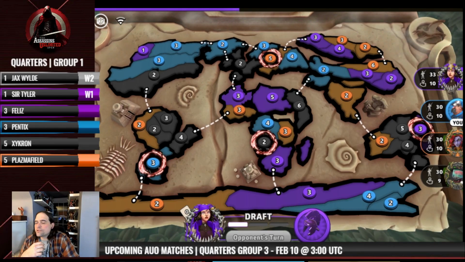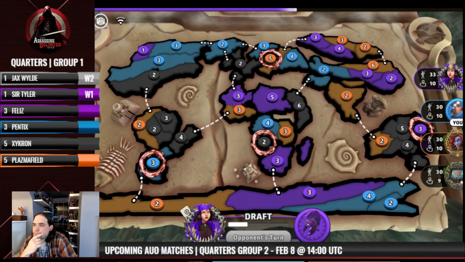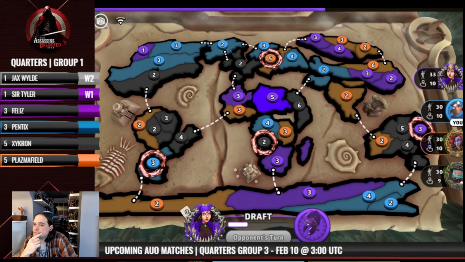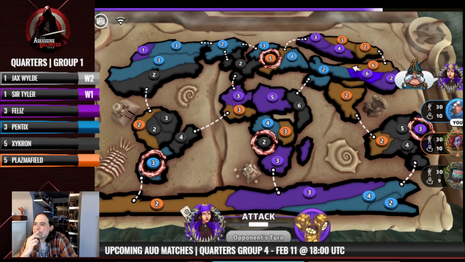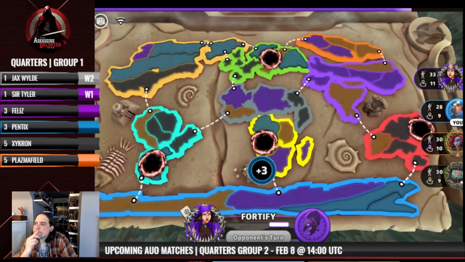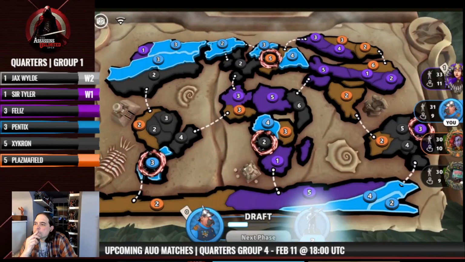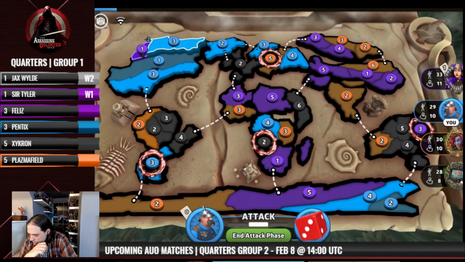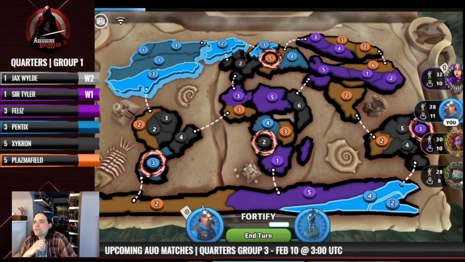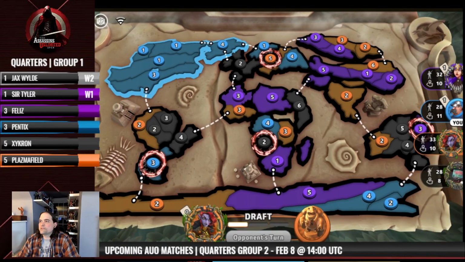All right, Zycron no longer in the first spot, finally. So if you see Feliz in the first spot, excuse me, Feliz has Pentix, the blue player. You might see some bonus taking here. Jax in the chat. Okay, we do see the bonus taking. We see Pentix grab the Northwest bonus, North Verdant for a +4.